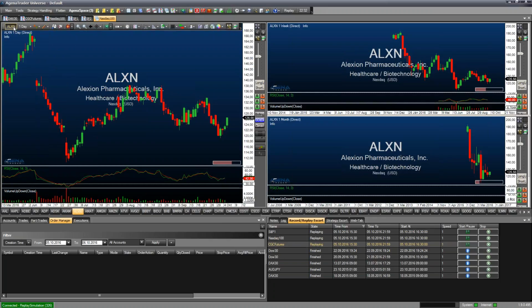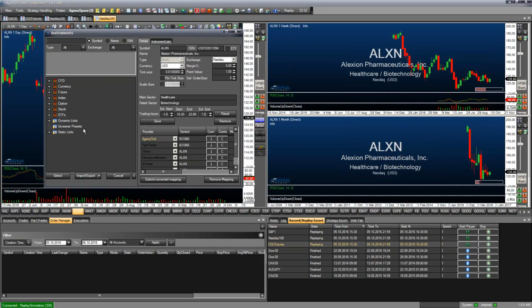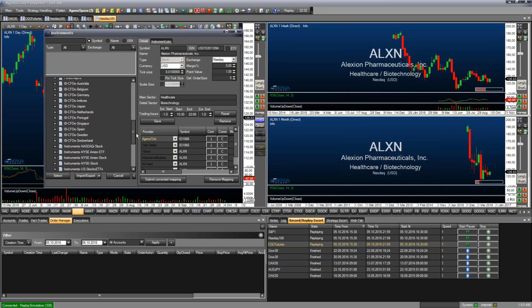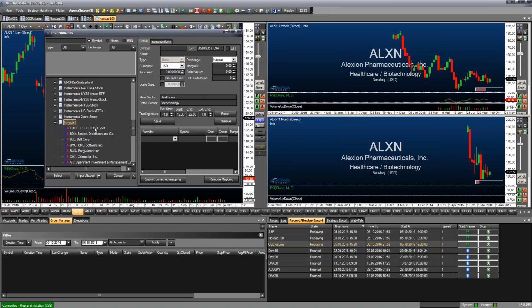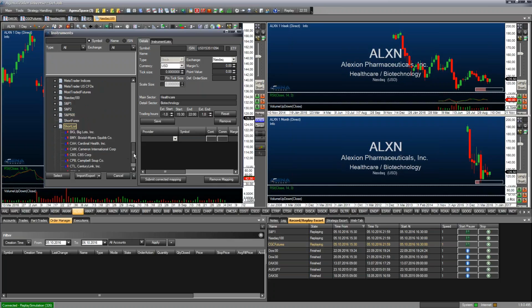Okay, so let's get into the instrument escort. And here you see basically we have all our instruments which are on board. Here you see, for example, static lists. And we also see here the long list. So this is basically the equivalent to this button here. Basically into this long list you can put all your instruments which have the ability to go into the long direction based on your visual criteria. And there must also always be a short list you have created on your own. And here are the short candidates in this list.